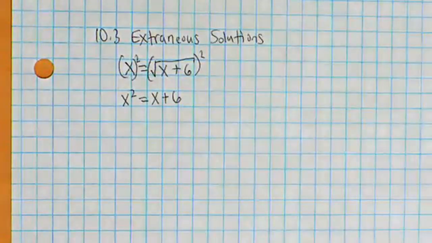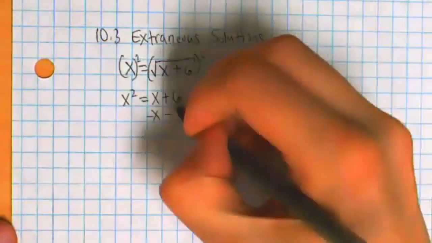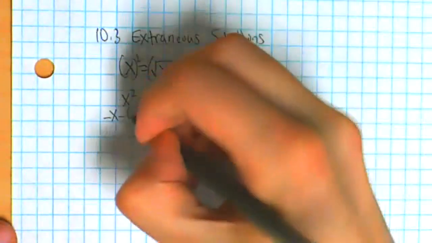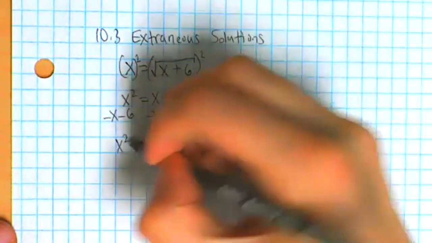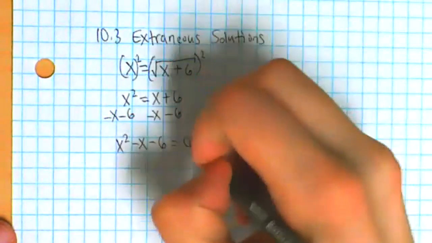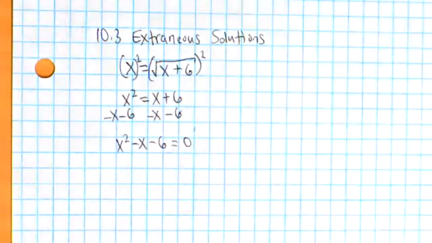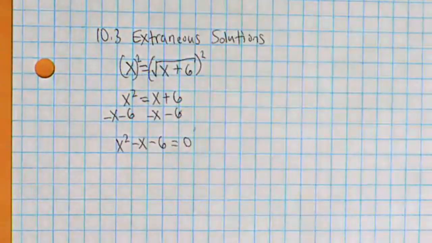And I look at this and I say, all right, unfortunately, we can't directly solve for x in this because we have an x squared term and an x. And if you remember, that means we're going to have to use another solution method. So I'm going to subtract everything over to the left side here, and we're going to have x squared minus x minus 6 is equal to 0. Now from here, you have a few different ways you can go to solve this. I'm going to do this by factoring. You could also apply the quadratic formula, but I think factoring is probably going to ultimately be the faster way to go.